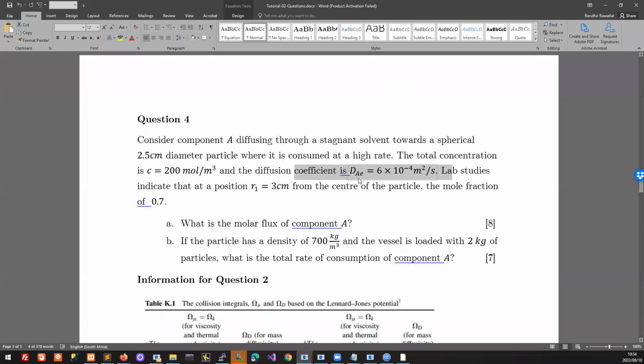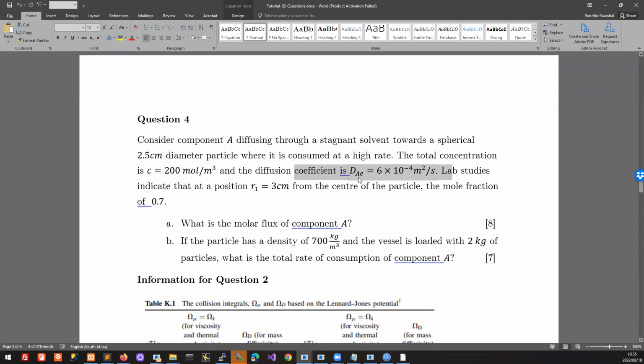And that's because we think of this as an effective diffusivity. We are usually thinking about the diffusivity of A against B, but of course the solvent is something that we should also consider, the fact that A is diffusing against the solvent too. To summarize all that, we don't want to deal with all that complexity right now, so we just call it an effective diffusivity. Whenever we need the diffusivity of component A, we can just use this so-called effective diffusivity.